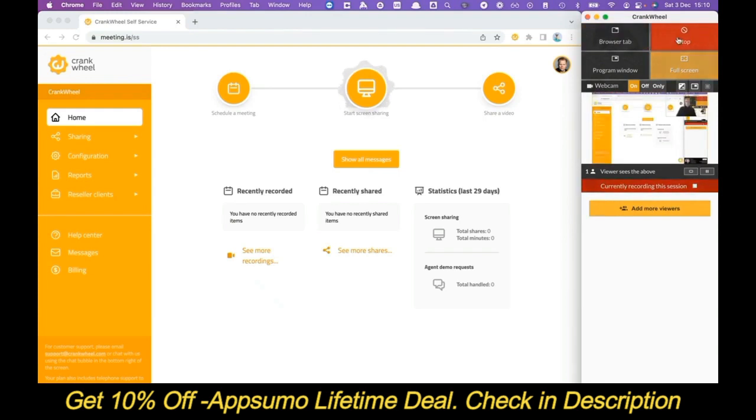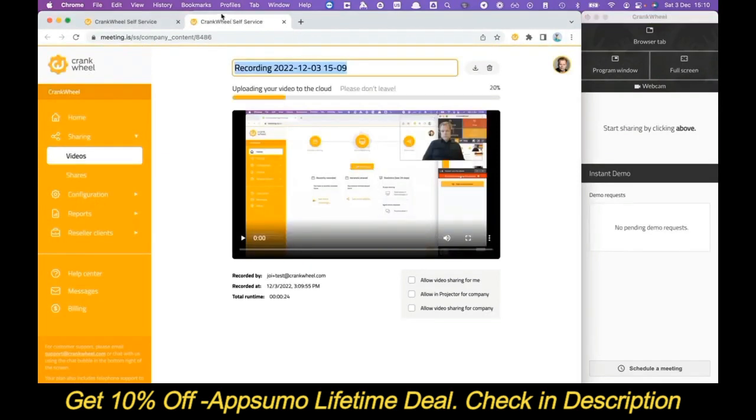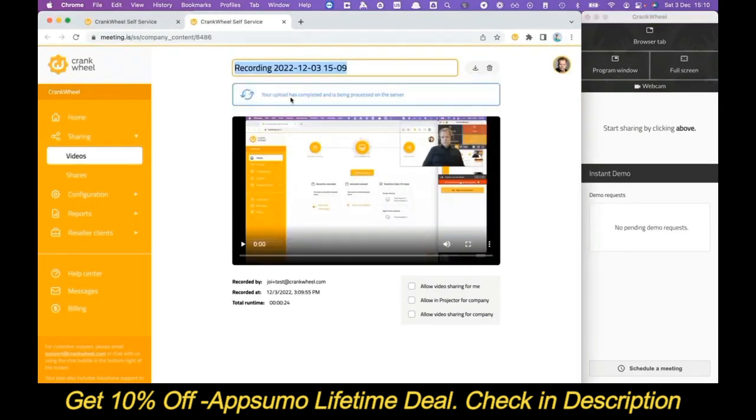Once you're ready to complete the recording and finish your meeting, you click the stop button. And if you were recording, it's going to show you a preview here. You can immediately give your recording a name. So we'll call this one a demonstration recording. You'll see that it takes a few seconds to upload the recording to the server and then process it on the server, which can take anywhere from a few seconds to some minutes, depending on how long your recording is and how busy the processing server is.